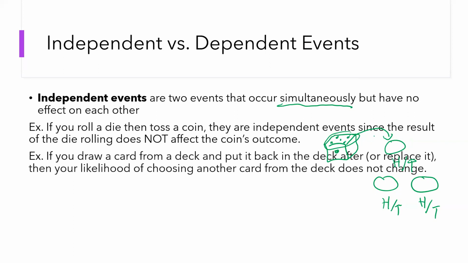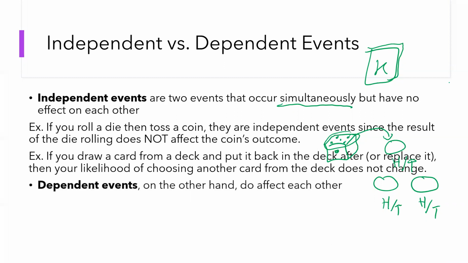Another example is you drawing a card. Let's say you have a deck of cards with 52 cards. You pick a king, and then I put it back in the deck. If I put it back in the deck, it shouldn't change my odds at all. It's not like you have a memory and you're going to say, okay, I'm going to pick differently. And again, this is assuming we pick randomly and it's well shuffled. Obviously not if it's not shuffled well. We assume that if you put the card back, the odds of picking any of the cards are equally likely, right? The outcomes should not change. The likelihood should not change at all. So as long as you put the card back, it shouldn't change the likelihood of picking another card. There should be no change.